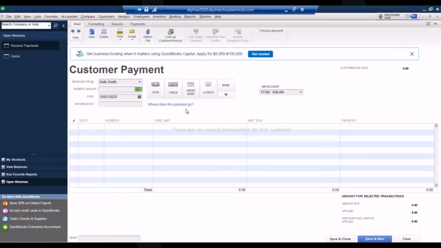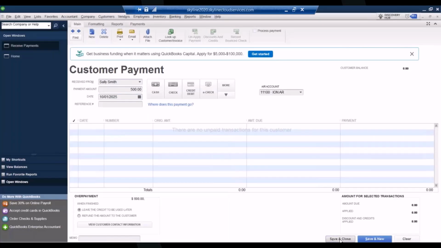So what we can do is I can choose to input a payment amount, and that is going to sit on the customer's account as an available credit. So what this does is if I put in a dollar value of $500, you can see QuickBooks gives me the option to leave this as a credit to be used later. Now, how is that going to look when we are running an aging report?